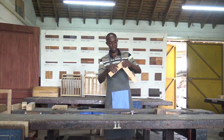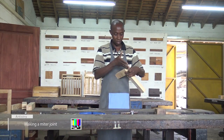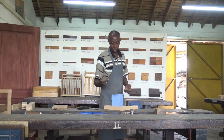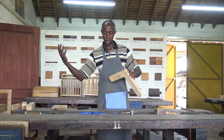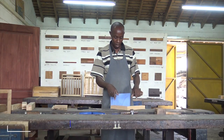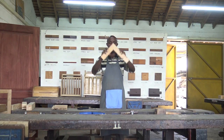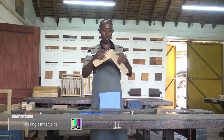We also have different ways of reinforcing the mitre joint. We can introduce a spline. A spline will be a piece of plywood that we cut for this one here, and then we fit the plywood, because the essence of any joint is to increase the surface area of interaction between this piece and this other piece. So if we have a saw cut here, we apply glue inside there, then we fit in a piece of plywood, and that will form a larger surface area of interaction between this piece and this piece. That is one way of strengthening a mitre joint, because as it looks right now, it looks more of a butt joint, but the fact that we have cut it at 45 degrees gives it that new name, the mitre joint.